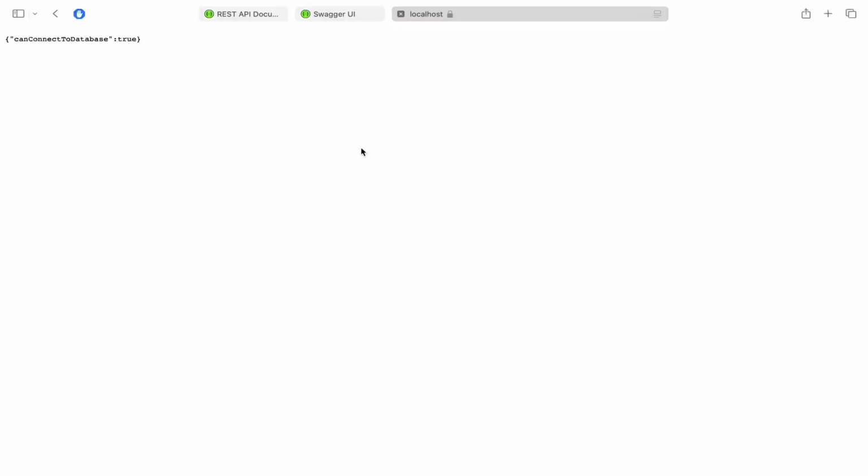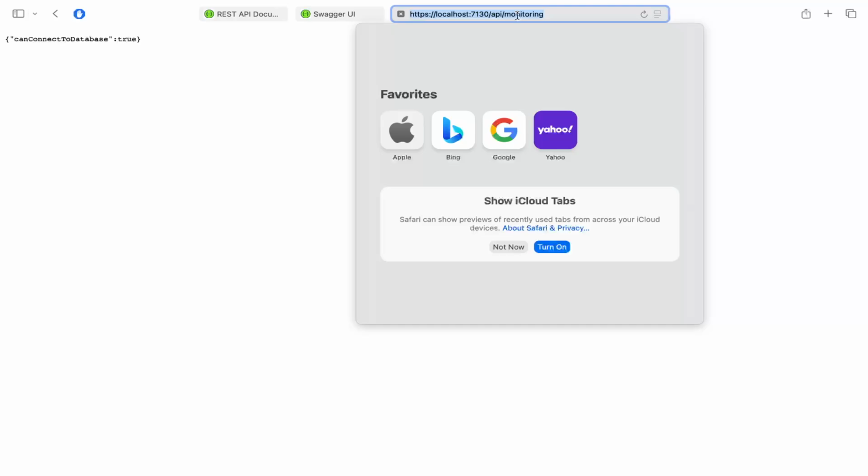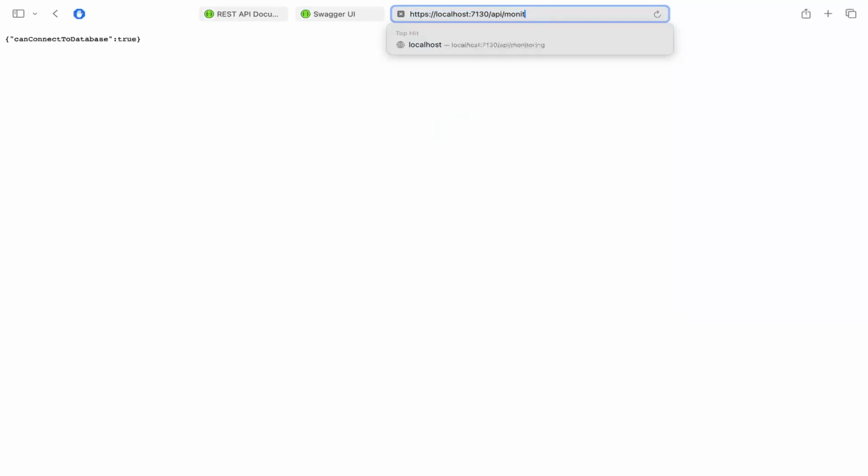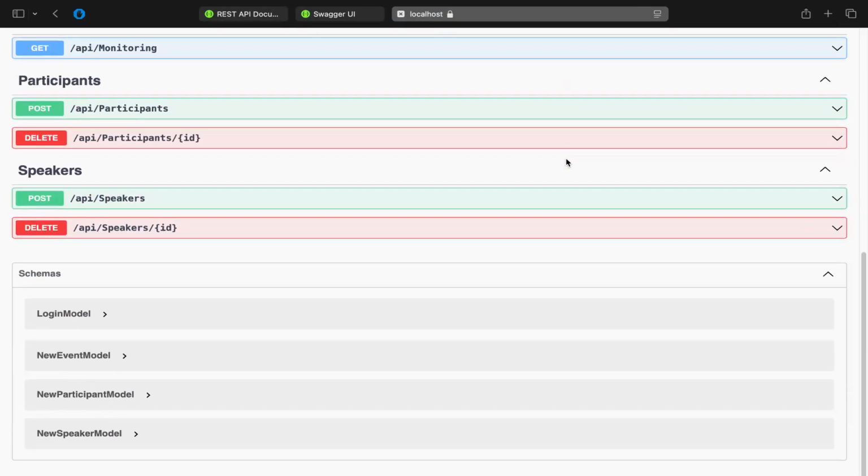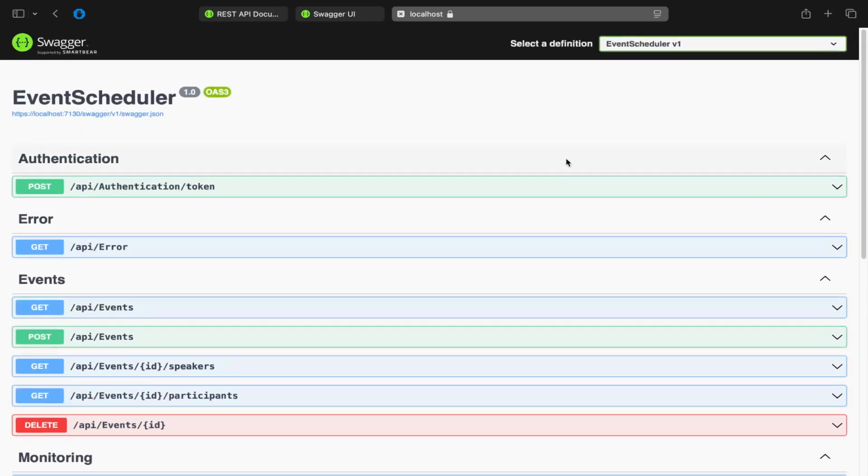So now our app is running. Let's dive into the Swagger. All right, this is how our Swagger UI looks for our endpoints. Let's do some changes. So now what we have seen, we have connected our database. The Docker image for macOS is running, so I have run the application.